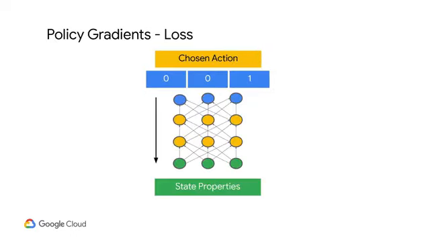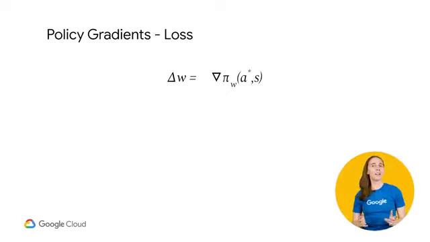What was strange to me when I was first learning policy gradients is what we're fitting against, which is our chosen action given the state. I thought to myself, wait a second, I thought that was what we were trying to find. How does that work? The secret sauce is in the loss function. Since our goal is to find the optimal policy, we can assume that the probability of taking the optimal action, or A star, in state S should be 1. The fancy gradient with pi, that's the change in our policy that moves towards the optimal action.